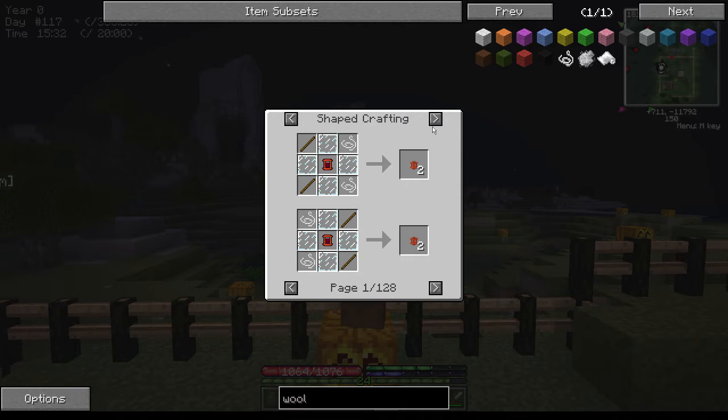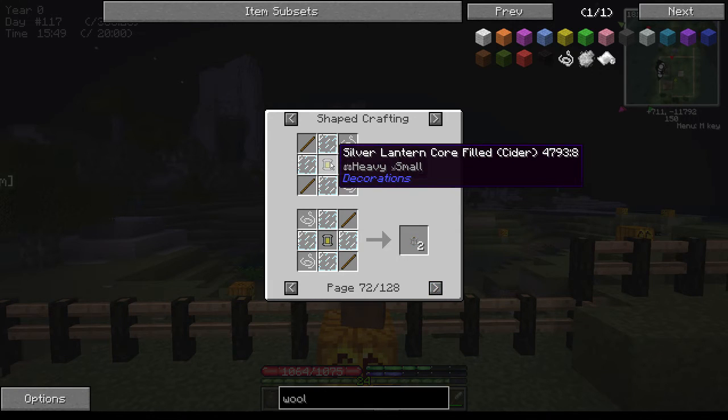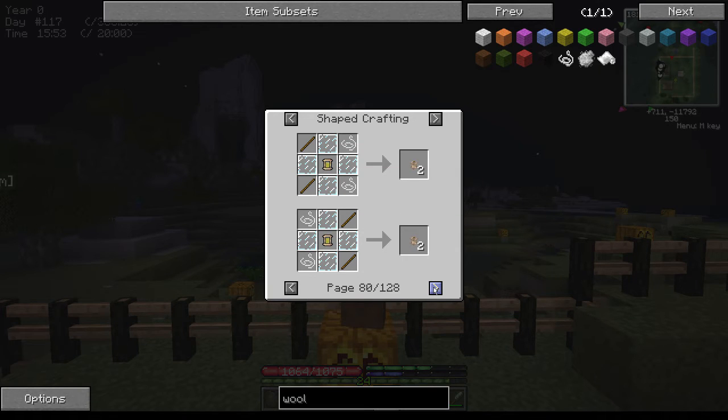This is how we make lanterns. We got to have wool to make lanterns because I can't do it without it. All these different kinds of wool lanterns, which probably is what we're looking at here, because it's showing all the wool lanterns. So you get a core and then you fill it with alcohol of some sort. Like this one's got cider in it. So we've got all those different variations that we're going through.